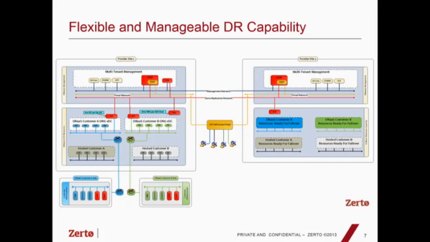Now, if we take this slide, this really shows us how we can add just a few essential elements and grow this out to not only multi-tenancy, but using the same infrastructure to accomplish very powerful things. So if we look at the source side there, the provider site 1 and the provider site 2, then we've got the Zerto Virtual Manager, the VMs at the source site and the target site between the provider 1 and provider 2. And we've got our VRAs down at the host level.